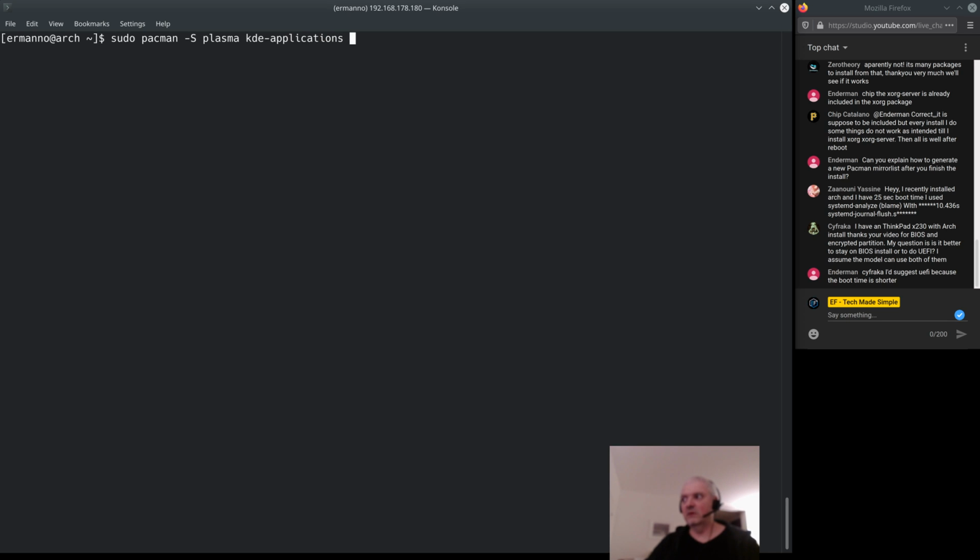And if you want to install also user directories, like photos, videos, documents and stuff like that, you can also install xdg-user-dirs. And if you plan to use also the Discover Software Center, which is the software center for KDE, and you want to update the packages from there, you need to install also packagekit-qt5.